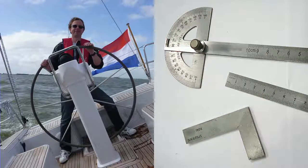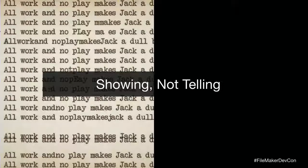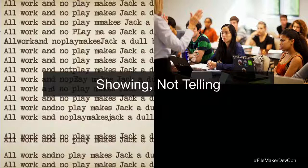All right? Okay, so today, as I mentioned in my subtitle, we will be talking about this concept of showing, not telling. And that in many cases, even though people are great communicators, the words that we use in many cases can mean different things to different people. What might seem completely normal to one person might be completely insane to another. Also, we come from different backgrounds with different education levels and different hobbies and different things that we're interested in.